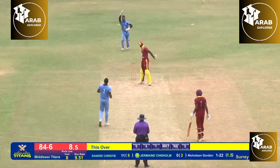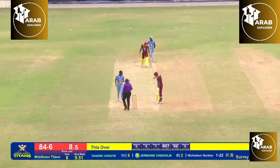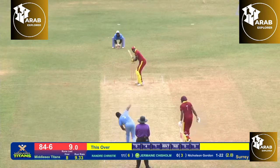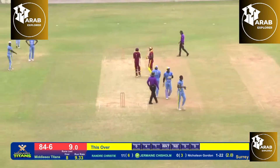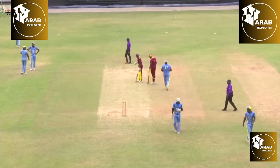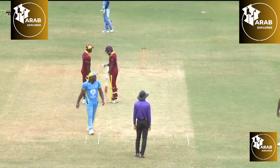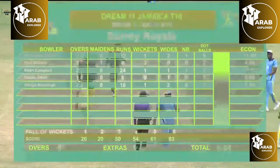Oh, beaten outside the off stump. Brilliant delivery from Nicholson Gordon. I said before, Sean, I don't know Chisholm as a batsman. He's showing it right now. His foot is straight down the wicket and swinging outside the off stump. Well, I think his eyes are closed, though. If you do a replay that can go close into his face, you'll see his eyes closed also. He just stamps and swings. Stamps and swings. Maybe that's the intention they gave him. Land your front foot and swing.